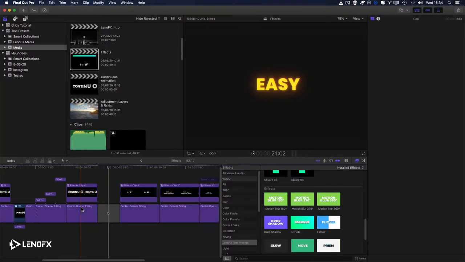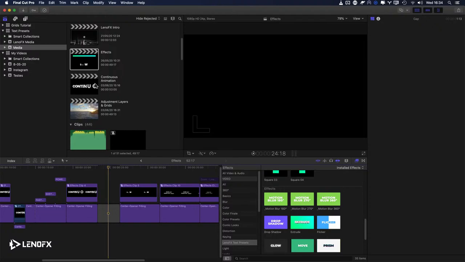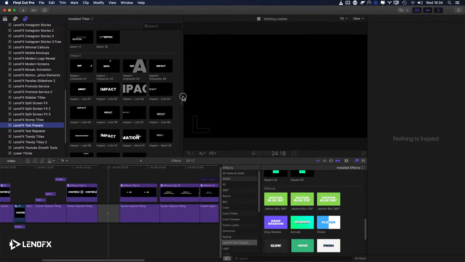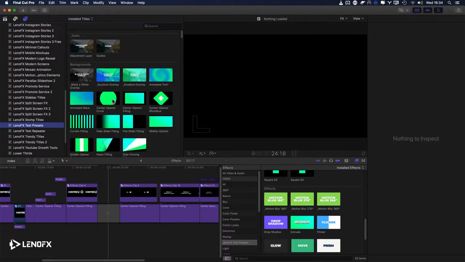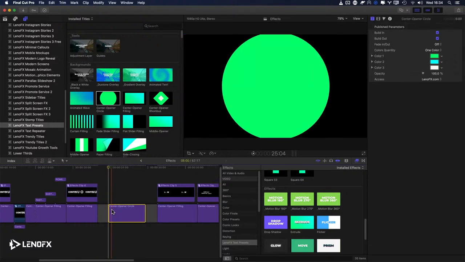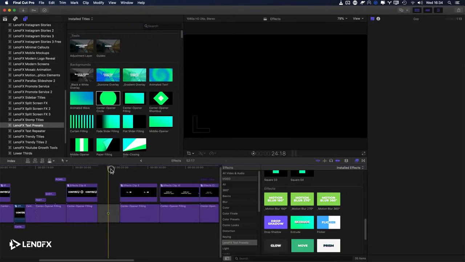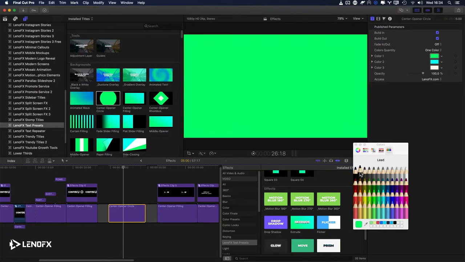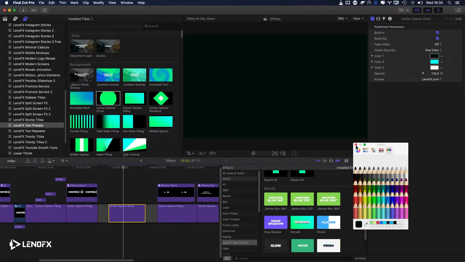Okay, let's add a gap, Option W, and cut, B, cut, because I want to put it here. And then I need a background, a solid, just a solid. Go to the titles tab, text presets, and then I can select one animation, no problem. Click and drag, put here, or just put the playhead and press W like that. And then I want a not white or bright, something like that. Good.